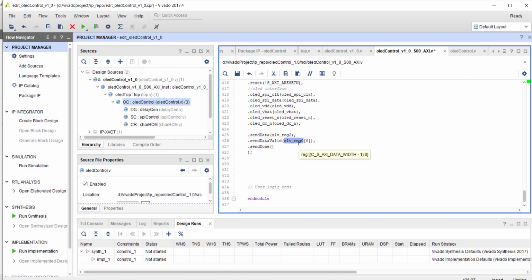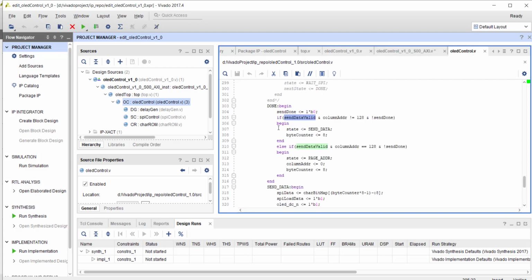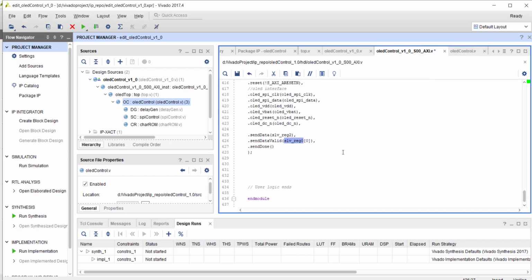But since it is software based, it takes several clock cycles, maybe tens of clock cycles. Our state machine is running at a very high clock frequency, so it will see this data valid high many times for the same data. That's the problem if we do clearing of this bit under software control.